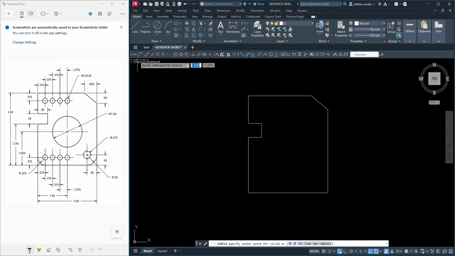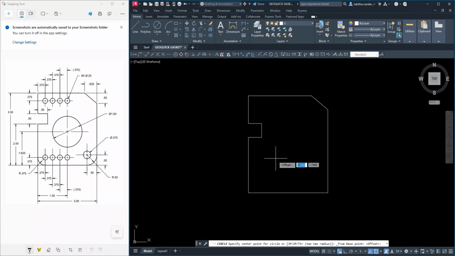Before I do anything, I'm going to go find this button here that says snap from. If you have trouble finding it, all you need to do is hover over each of the commands in your toolbar and they will tell you what they are. So it's this one right here. I'm going to click on that. Okay, now it wants me to give it a base point. The base point is going to act as my 0, 0 location for me to put in coordinates that define where the center of that circle is. So I'm going to choose this bottom left corner. Okay, now it's asking me for coordinates for where the center of that circle is according to my base point.